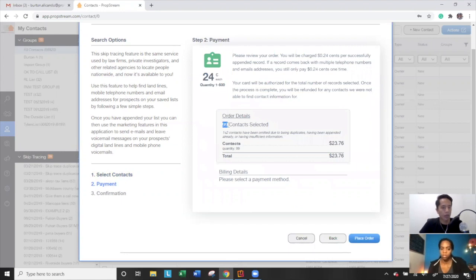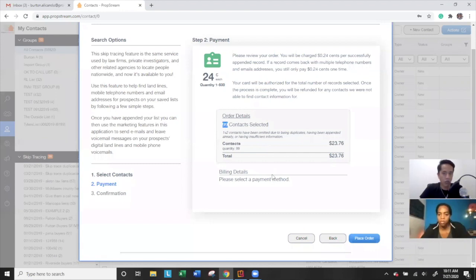Now, of that 99 at 24 cents, this is your hold amount, right? So essentially what we're doing is just putting this amount on hold so we can go and do the service for you. Now, let's say out of the 99 possible skip traces, we get 90 of them to get results. Well, then those 9 will get refunded back to you. So 9 times 24, what, a dollar and $2.16 will be refunded back to you. So this is just a hold amount to let us do that service for you.